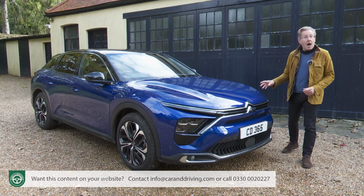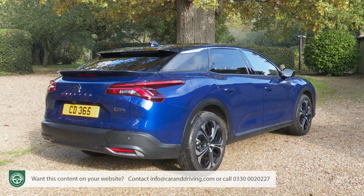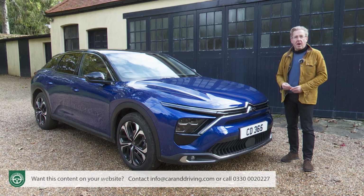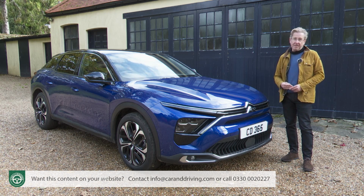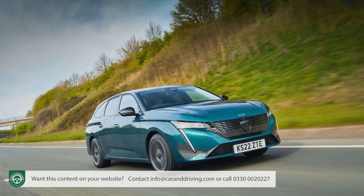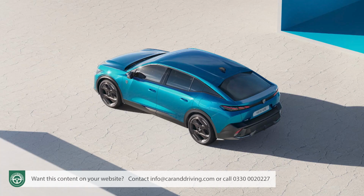Competitor comparisons here are difficult because this car could fit into so many genres, hatch, estate or SUV being perhaps the most obvious ones. The £30,000 budget required for a conventional C5X doesn't buy you much these days in any of these categories, so whatever your preferred model of reference, it's likely that this big Citroen is going to look decent value against it. This contender's price matches quite closely against Peugeot's smaller 308 SW estate. That brand's 508 SW estate is about £4,000 more, as is a Peugeot we think to be a little closer in concept to the C5X, the 408.